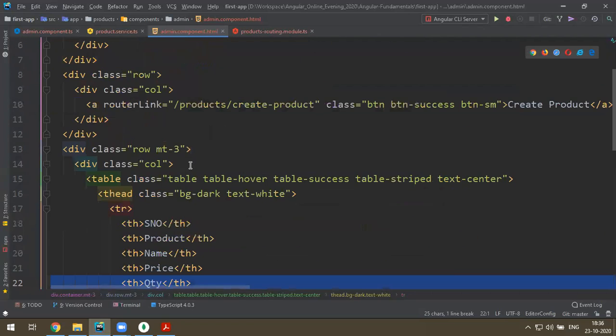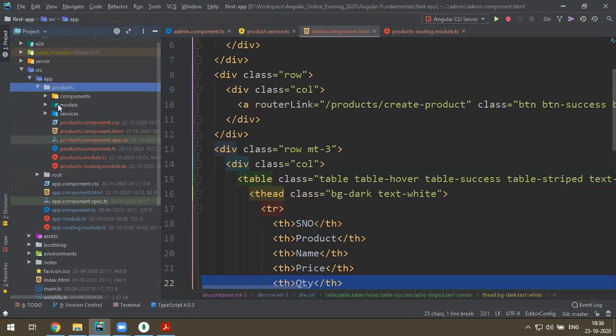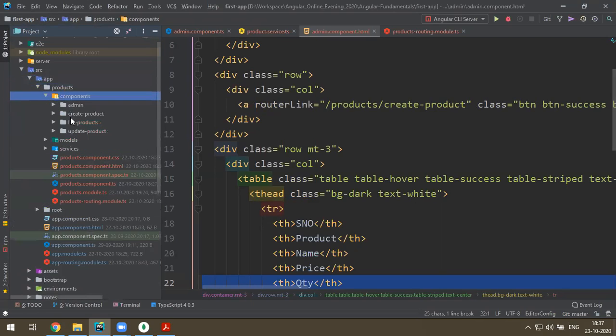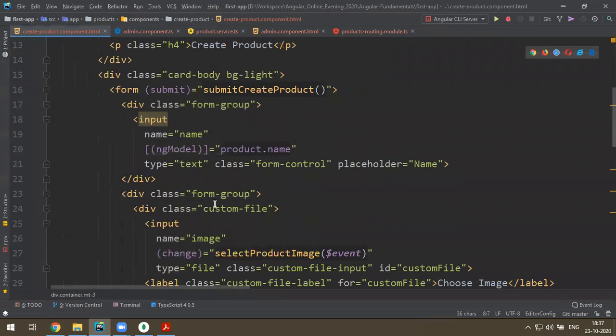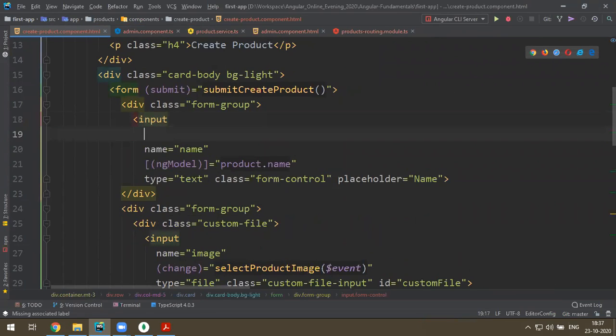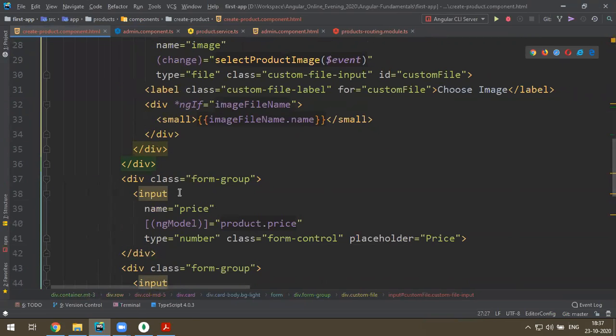So for this create product, one second, app, products, components, create products HTML. Yeah, let me give something called required. Just say required is going to be true, or just say required by default is true. Okay, copy, and let's make all the fields required.